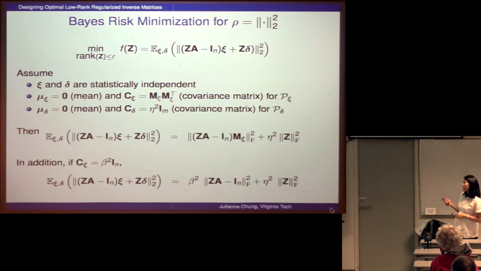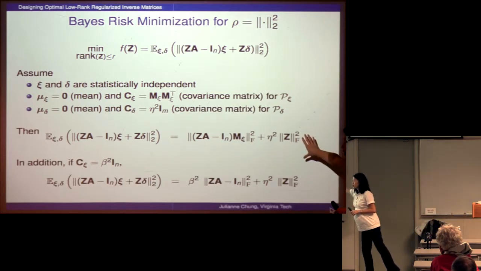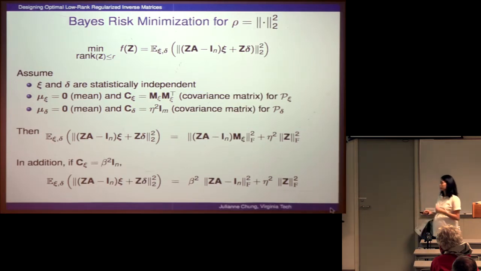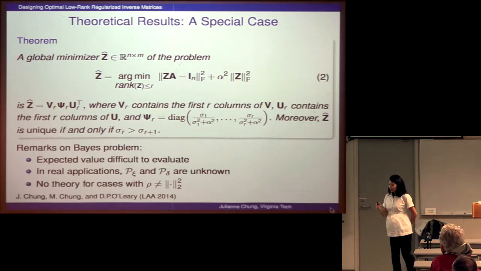So actually, we have results for the general case here, but it's extremely complicated, and I'm not going to present it today. But if you are interested, I can point you to the paper where we do provide the result for the general form. But we're just going to look at this one here, and we're going to look at the Bayes risk minimization problem. So this problem for this particular form. Now, this is a special case, right? This is in the Bayes framework.